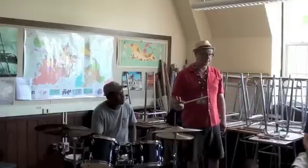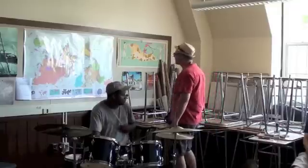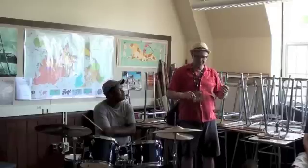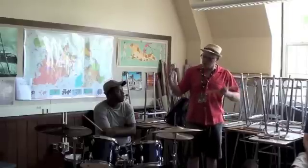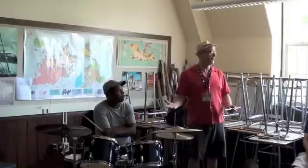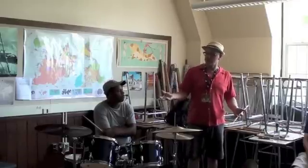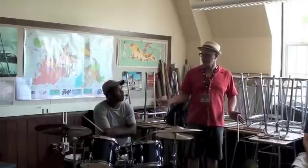Let's talk about the instrument for a second. The drum set is a what instrument? It is an American instrument. This is one of our true American contributions, the drum set. It really represents culturally who we are, what we've become as a country. And this instrument was developed for this music, for the most part. Jazz music.